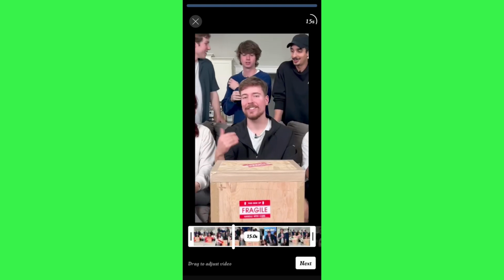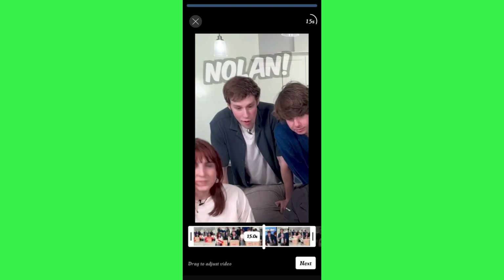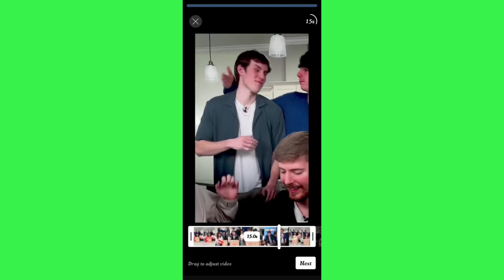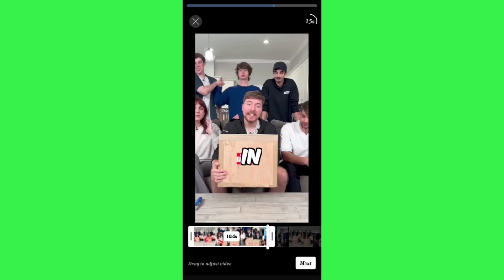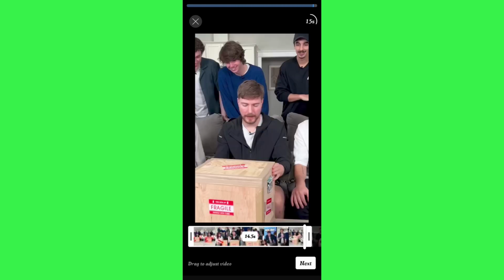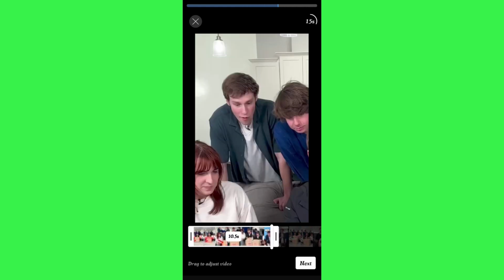As you can see over here, this video that I have selected is a maximum of 15 seconds, so I can use these 15 seconds or I can even reduce its length. So if you want to reduce the duration of your video, then you can use this slider in the bottom, and after that you can adjust it to the particular length of the video that you want.